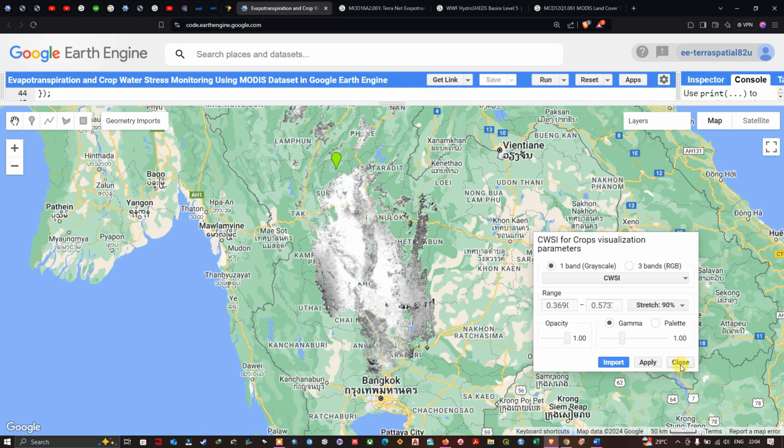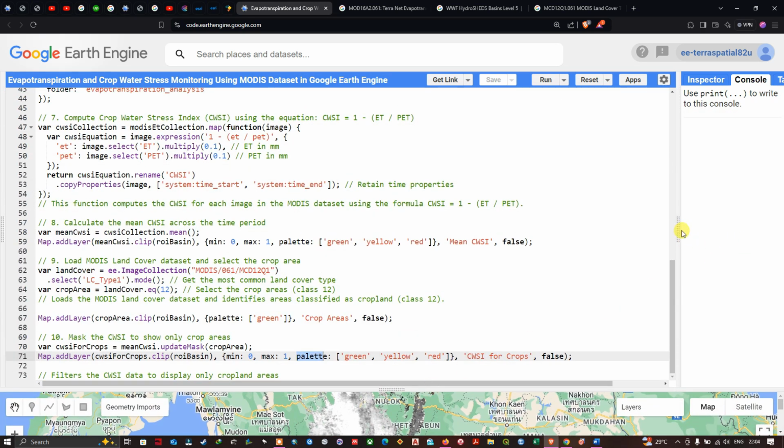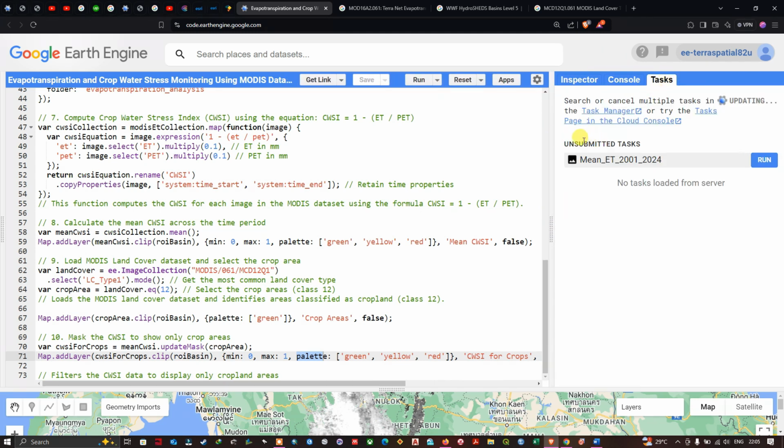So let me close this, and at last we have to navigate to the Tasks section. In the Tasks section, we have this unsubmitted task called mean evapotranspiration from 2001 to 2024. This is the mean image for the total evapotranspiration from 2001 to 2024.